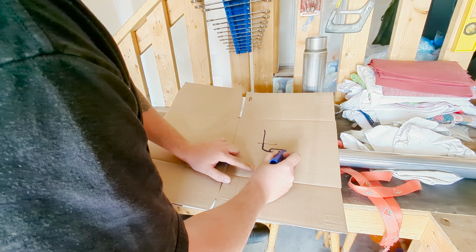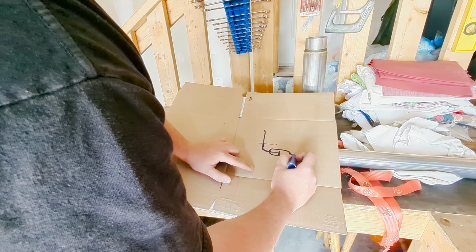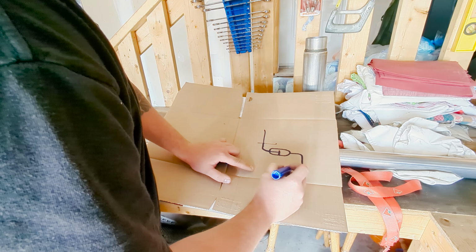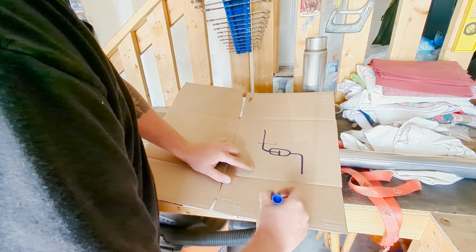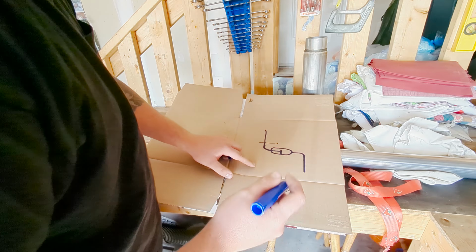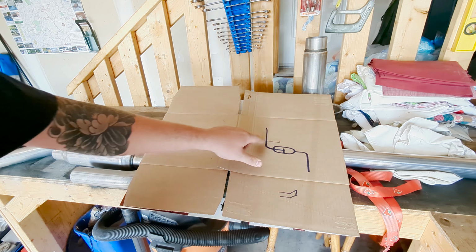We're gonna put a resonator, I don't know, right here, another 90, and then we're gonna go out the back passenger side. And right here, I'm hoping to get the tip to do something like that. And I'll polish it and make it all chromey, as you guys know. But yeah, this is the kind of shape we're gonna go for.